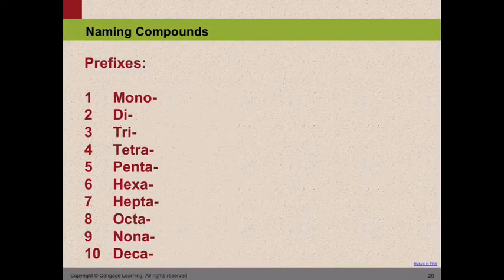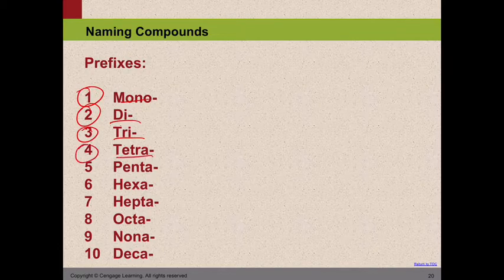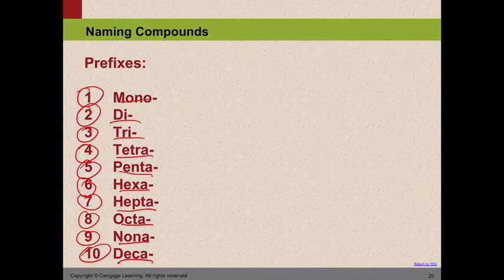What are you doing? The prefixes, once again, you should have these. If you've not written these down, if you've not put them in your memory, write them down now. Pause the video. Jot down the prefixes. If you've got them memorized, that's best. But if there's 1 atom, mono. 2 atoms, di. 3, tri. 4, tetra. 5, penta. 6, hexa. 7, hepta. 8, octa. 9, nona. And 10, deca. We've got to have those before we can do any of the problems.